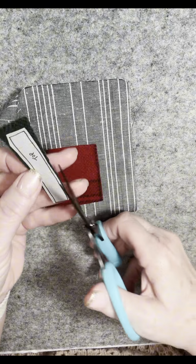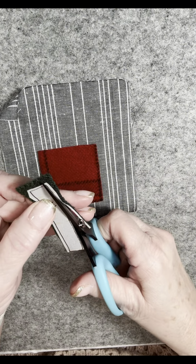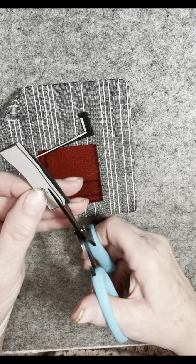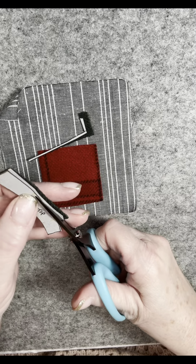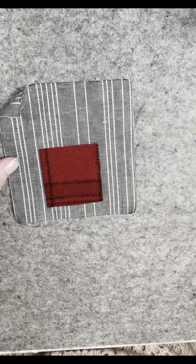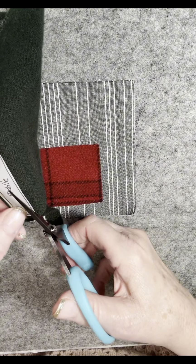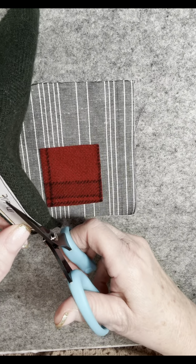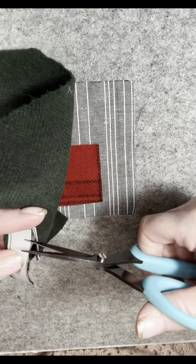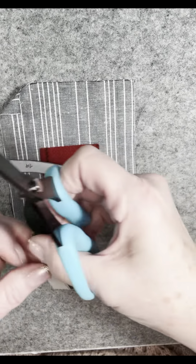So let's do that real quickly. These are my Karen Kay Buckley scissors, the serrated edge. I like these for my wool because my wool doesn't slip when I'm cutting it. The serrated edges are very nice, but I also like the silicone handles. They are larger and they don't hurt my hands. Sometimes when I'm cutting out an entire project with metal scissors, they can start to hurt your hands after a while. All right, let's cut this out. There we go. Got that piece.